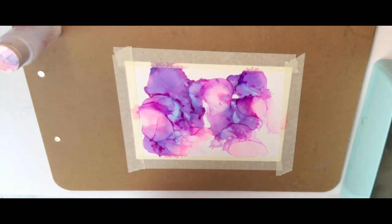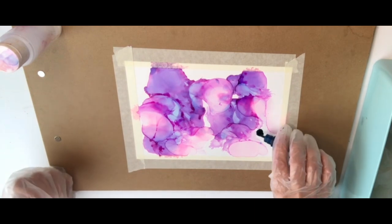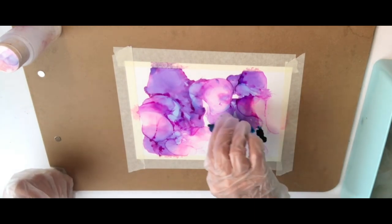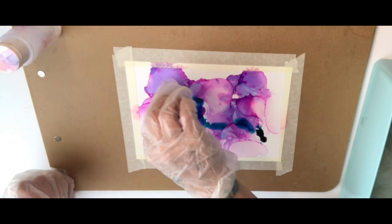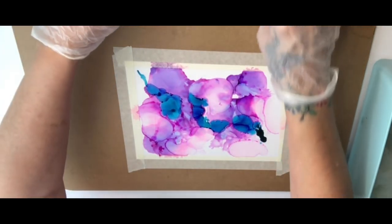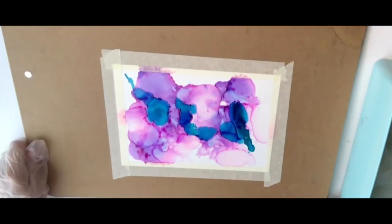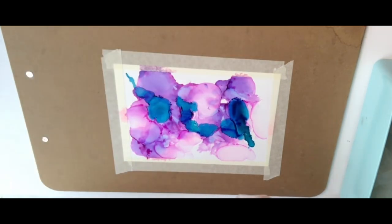Something completely different. Let's have a look. About this bluey green. Oh, it's turquoise. And again, I'm just going to pop this on. Ooh, I'm going to go through with this one. It's lovely. But the main reason is I've done it on a board because it's very messy. And the thing is, you can lift the board up and you can move the ink around like this. There's lots of different ways that you can move the ink around and different techniques.